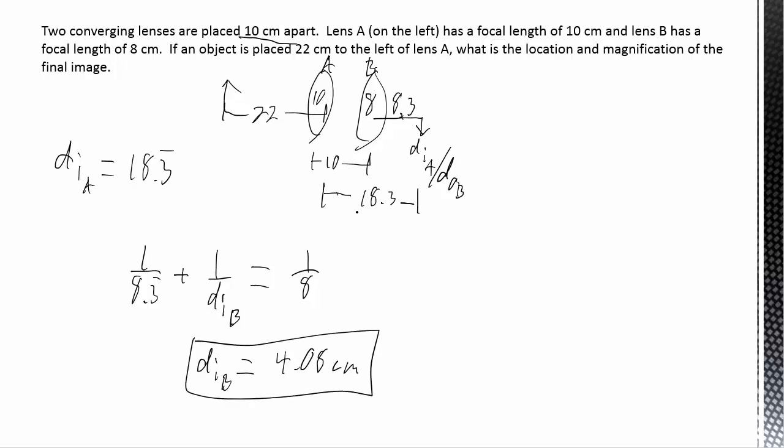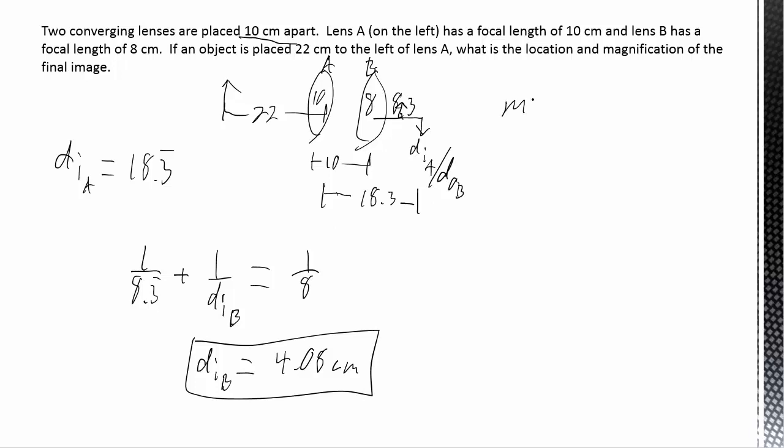So that image ends up being a bit closer over here. We'll say right about there. Okay, still a real image, got flipped twice, even though we intercepted those rays before they actually went through. We still consider this a real image at the end here, and we have it flipped twice.